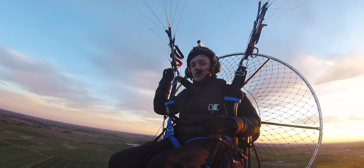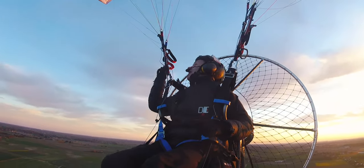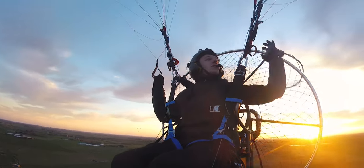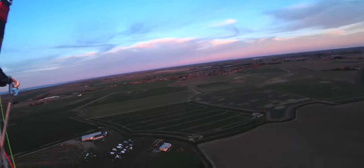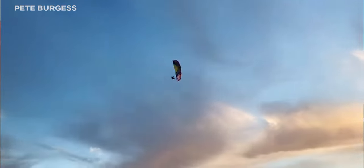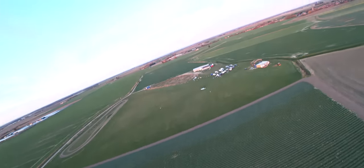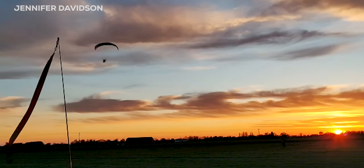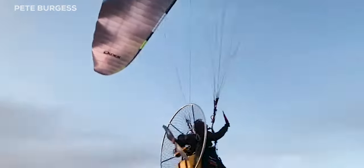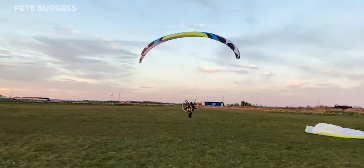The trimmer tab can be a bit wild on the ground — it'll stick to your brake magnets — but actually if your housekeeping is in order, in the air it's not a big deal because it goes where it should go. Time to bring this Nucleon 4 in for landing. That is a nice gentle glide in.